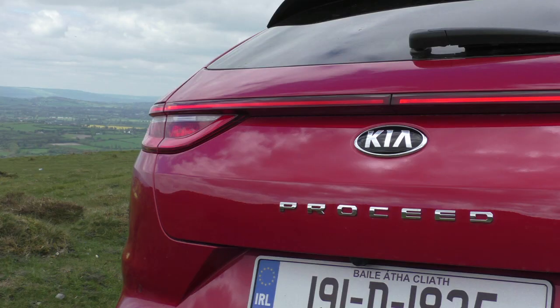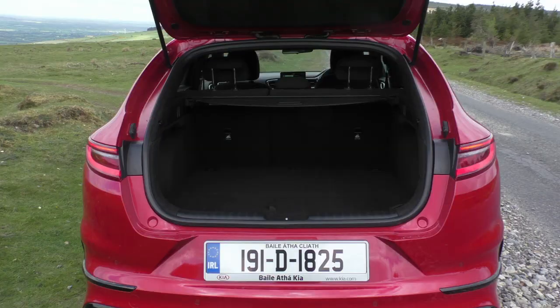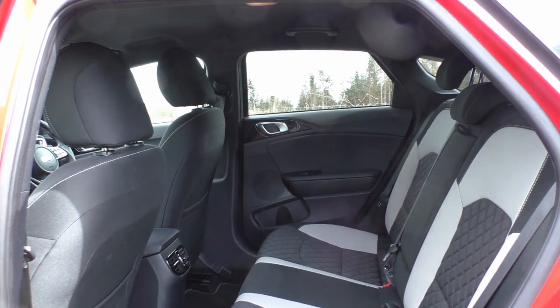The Kia Ceed is a practical vehicle in that the boot volume is 594 litres, which is not far off the boot volume of the Kia Ceed SW estate car. And it's larger than the hatchback. And there's a decent wide opening there. It's easy enough to access the space. Because of the sloping roofline, in the rear the headroom is slightly impeded, but legroom is fine and it's competitive for the compact class.